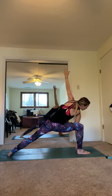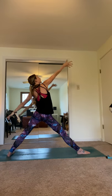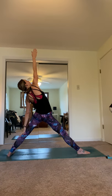So whenever you're ready, take an inhale back up to your warrior two. Straighten through that right leg, excuse me. And with your exhale, recline so that the right arm reaches up to the sky. Feeling a stretch again in this right side body. Next inhale, strong core. Come back up to straight leg warrior two.